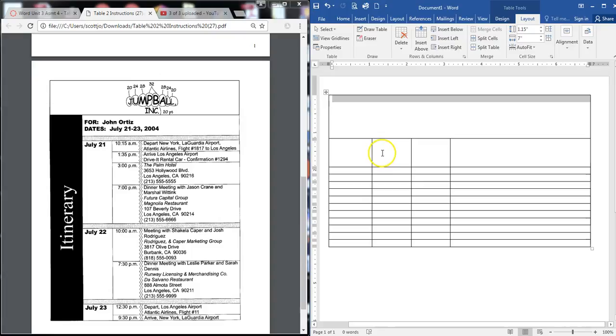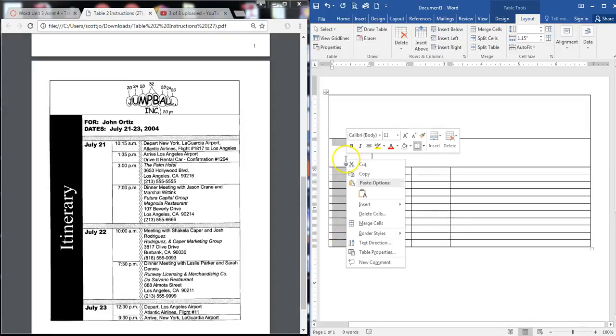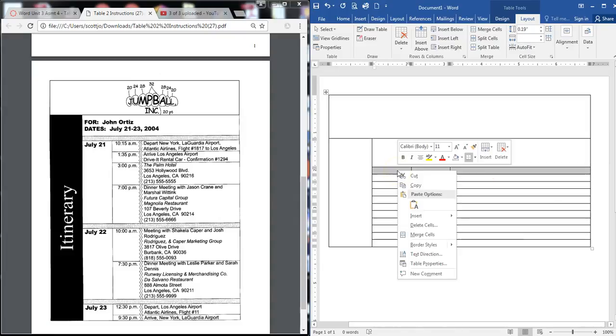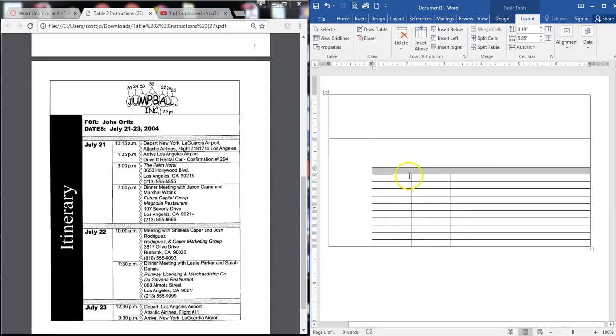In row 2, starting in column 2, is merged. So right click, merge. In column 1, starting in row 2, this is all merged. In row 3, columns 2, 3, and 4 are merged across.